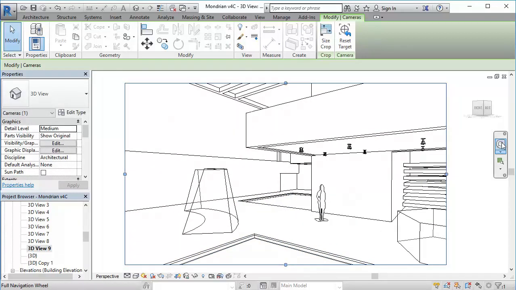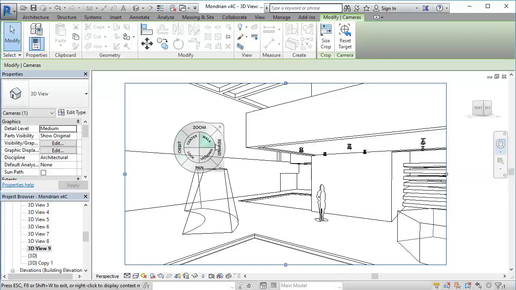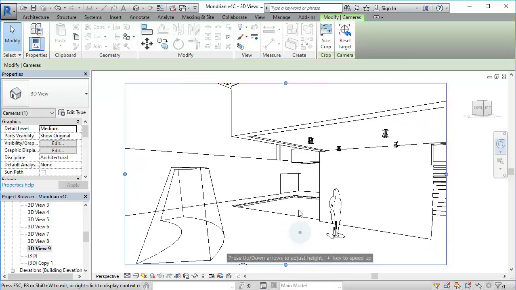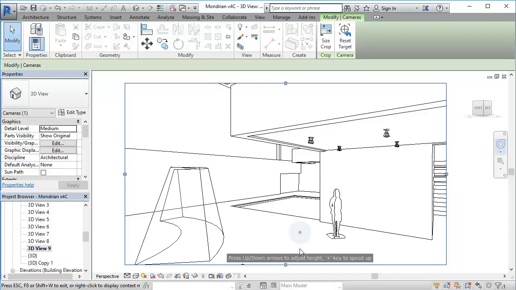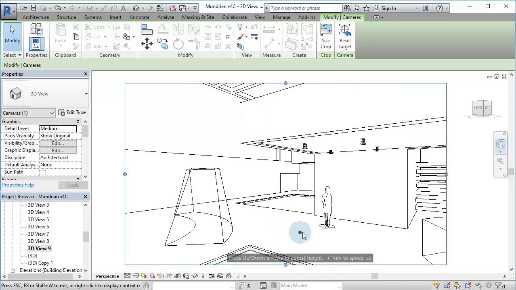Now, in some cases, you might want to move the camera, and I'm going to show you how to do that when you have the viewport open, or the camera open. You can use the navigation wheel, make sure it's on the full navigation wheel, and then when you click on that navigation wheel, you'll get the walk tool, and you can just click to hold down that button. So I'll just do that again. So you click and hold the left button. You'll see the blue dot come up next to your cursor, and if you move in front of that, it'll move forwards, move back to it, it'll stop, and then if you move the cursor behind the blue dot, it'll move backwards. And that can be useful when you're inside a wall.